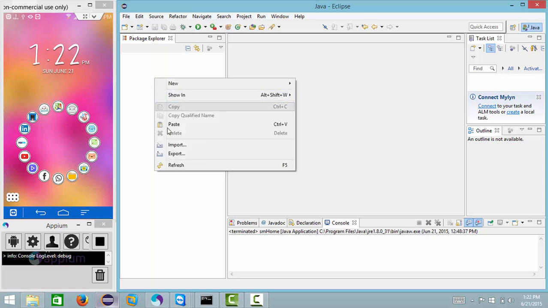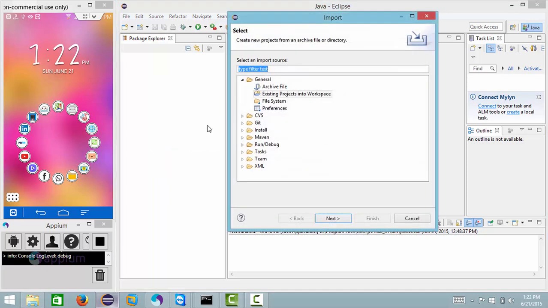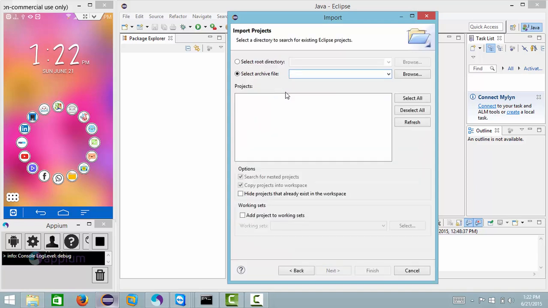Just right click and say import, existing project, then select the archive file which I am going to give you in a zip format. You just need to download it from the attached links which I'm going to attach in this video.